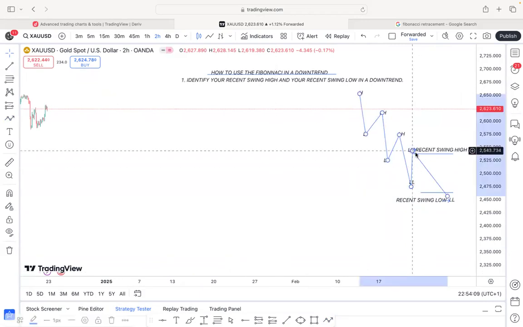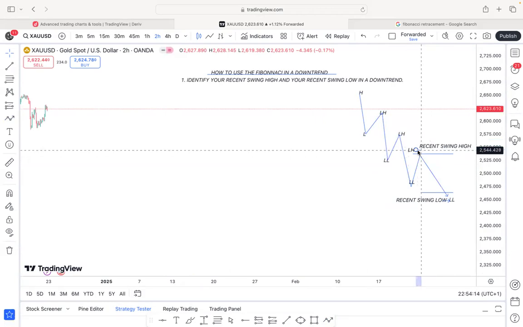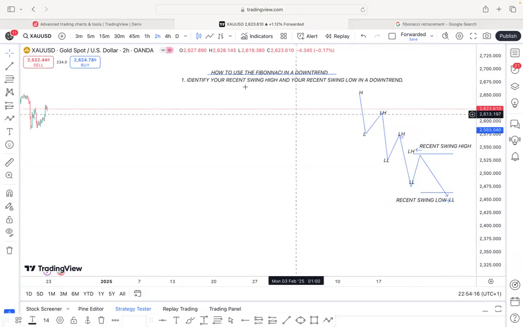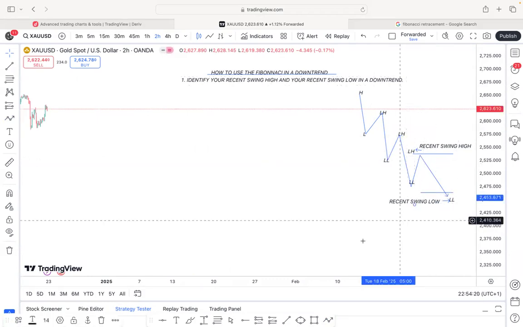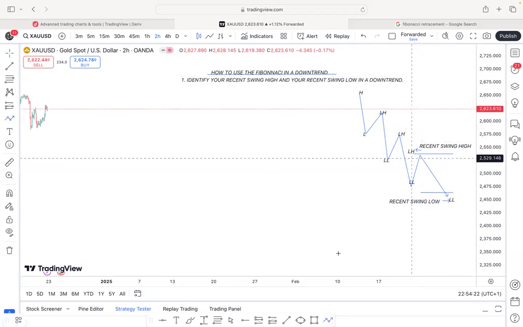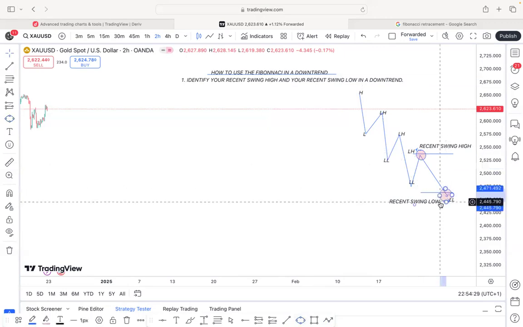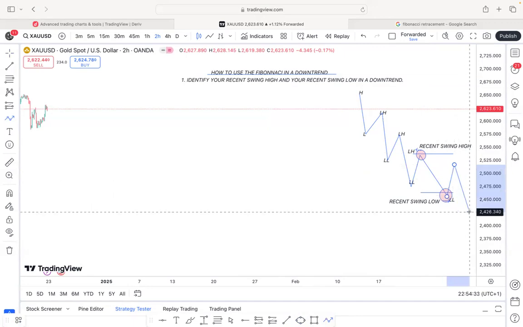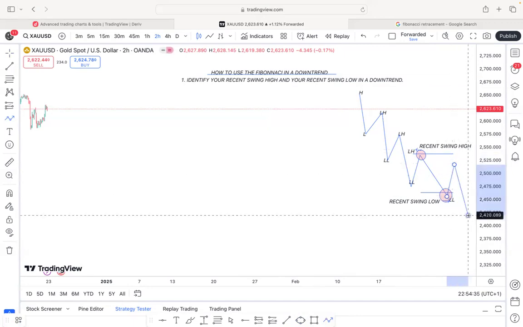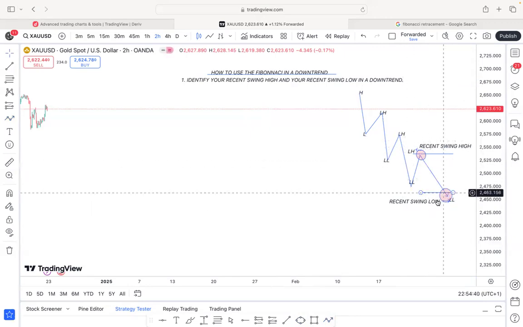So now, like I said, how do you draw your Fibonacci? You start from the recent swing high to the recent swing low. So now these are our recent swing high because it's the recent one that price created here. This is recent lower high, recent lower low, because price has not come and created a new lower low to go and create a new lower high to go down and create a new lower low. Now, this will be our recent swing high, a recent swing low.